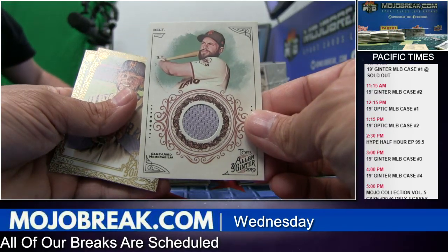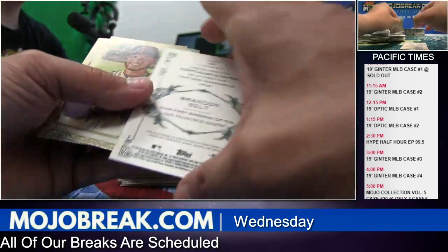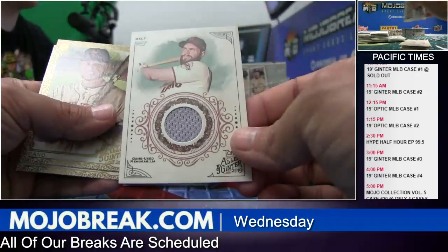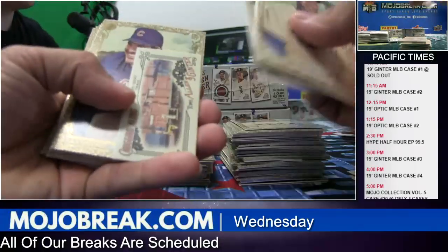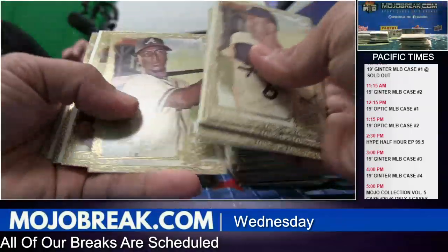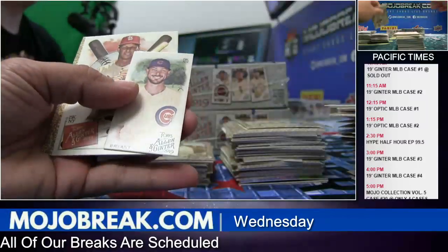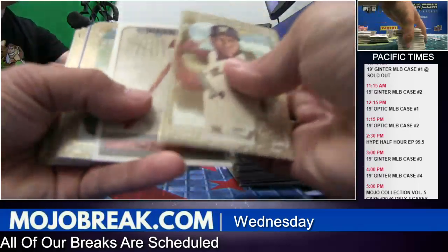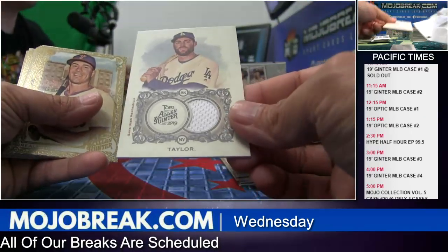Why is it doing that? Must be. Brandon Belt. The Giants star leadoff hitter. Prototypical leadoff hitter. If I was to build a team, I would have Brandon Belt as my leadoff hitter. Looks like a ball player. What makes a good leadoff hitter? Evan Longoria. You'd want somebody who ideally gets walked a lot. Like Judge? But you don't want a guy who strikes out a lot either. So a guy who gets walked a lot, maybe has a little bit of speed, makes contact, doesn't strike out. And Brandon Belt does get walked a lot.